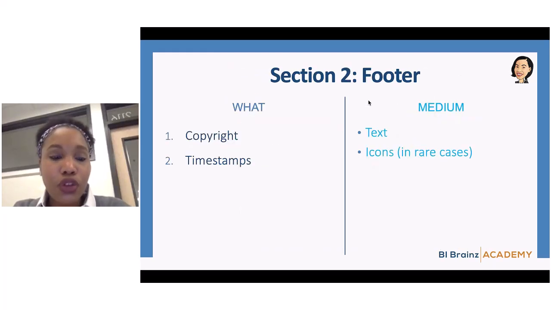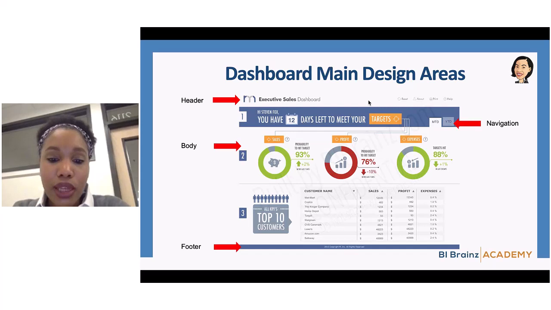The second part is the footer. And the footer is something that, in building, a lot of people overlook this in visualization. It's important to put this stuff because people do screenshot these things and they travel. Very simply, you want to make sure that you at least have a copyright in the bottom with a date. Very simple stuff, but I see tons of visualizations that don't have them.